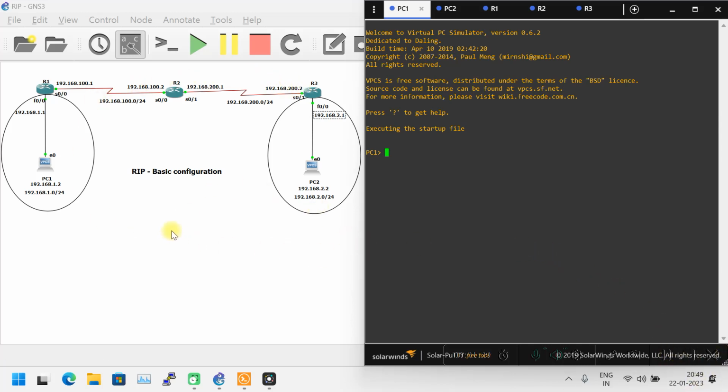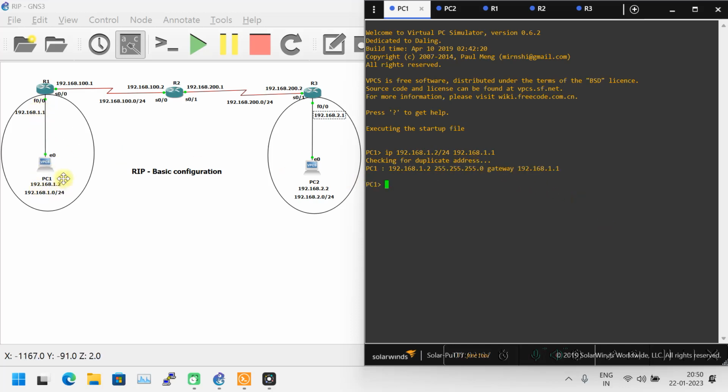So let's start configuring these IPs. Let's start from the PCs now. To configure an IP on the PC: ip 192.168.1.2/24, and for the gateway we have to give 192.168.1.1, which is going to be configured on the router.